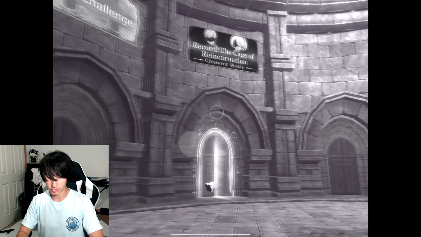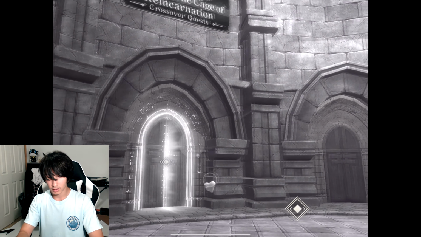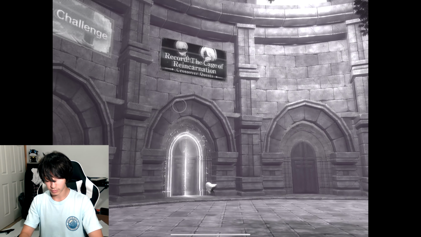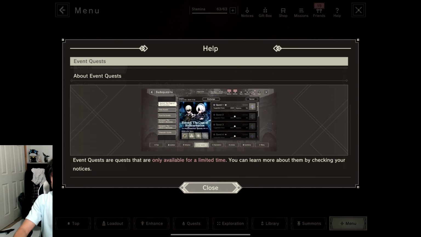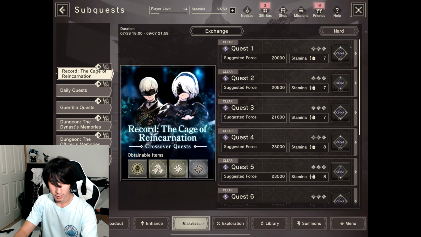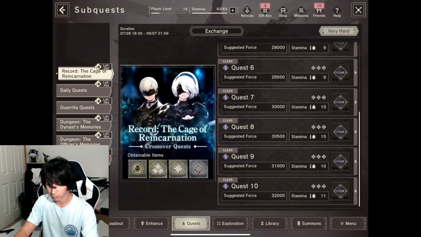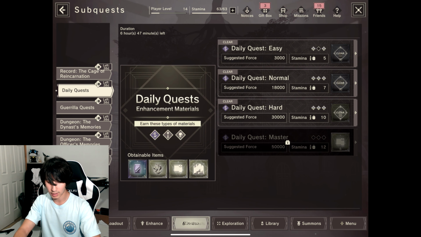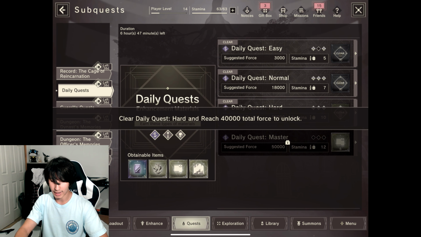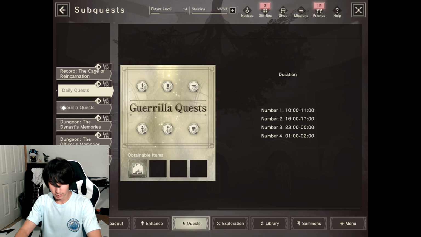So now we come over here. This is probably where you're going to be spending most of your time. The crossover quest, or at least that's what it's saying for now. But if we actually click here, you're going to see that it's subquests. So we have the Cage Reincarnation, which I've already beaten all of. The daily quests, which, do keep in mind, to do the daily quests, you do need to have enough total force. As you guys can see, I don't have 4,000, so I can't do the master quest one. But the gorilla quests, I haven't been able to do that.